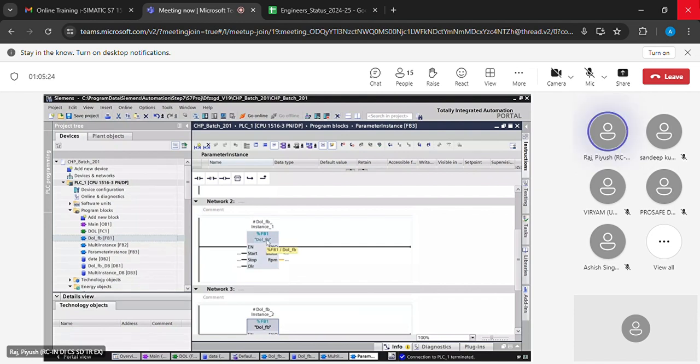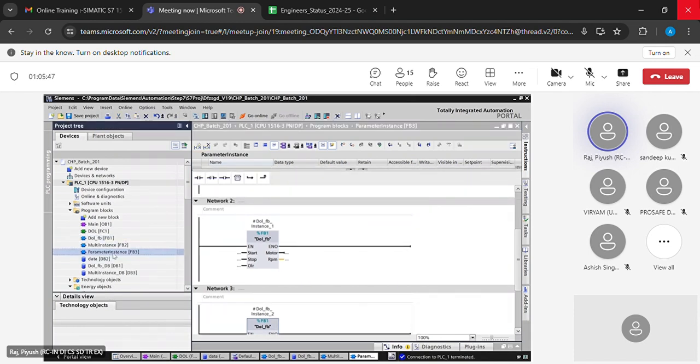So again, it is hash. Again, it is hash. What it means? It has been defined inside our interface table, but there is a difference between multi-instance and parameter instance.